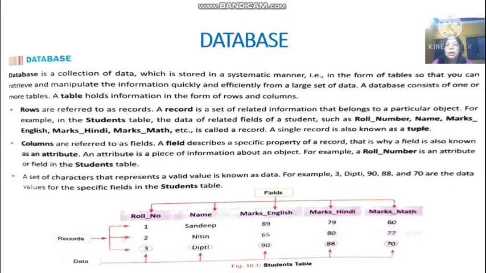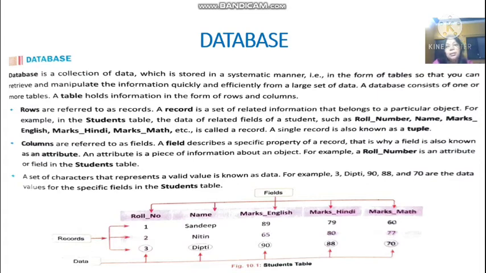First thing which you must know is what a database is. Here two terms you need to know first: what is data and what is information. If there is a girl and she scored 80%, but you don't know which class, which examination, and which school she belongs to, this will become data. But if you process it so that Aditi of this school in the AISSCE examination scored 80%, this line will become information. That is the difference between data and information.